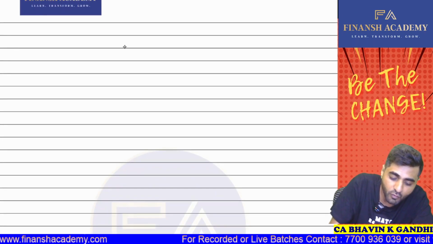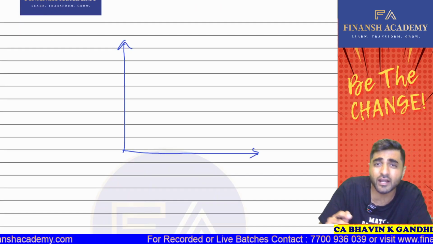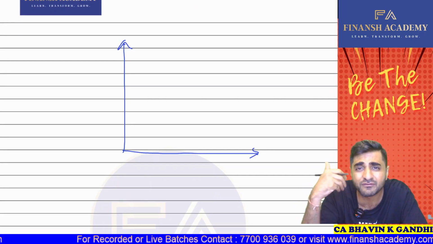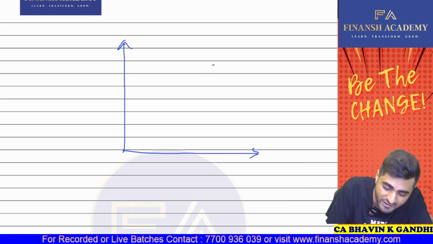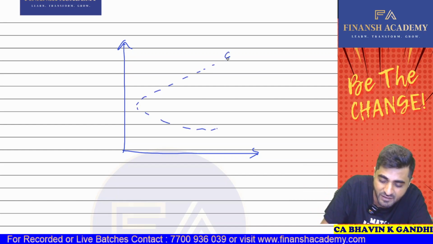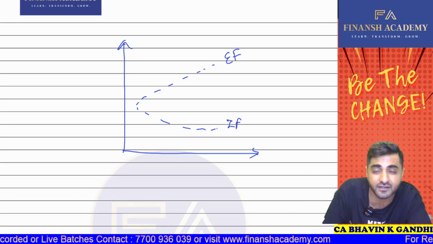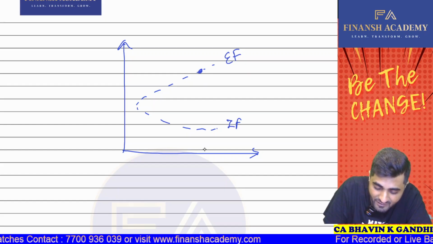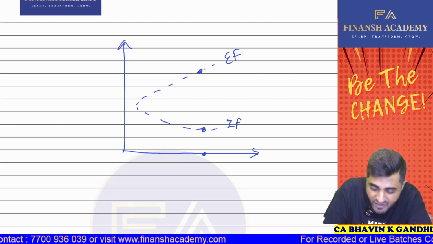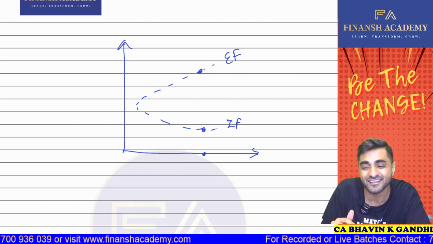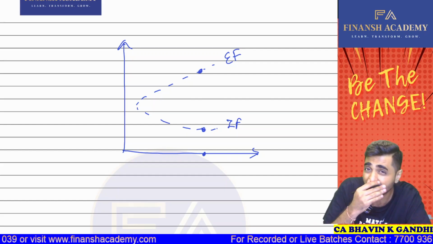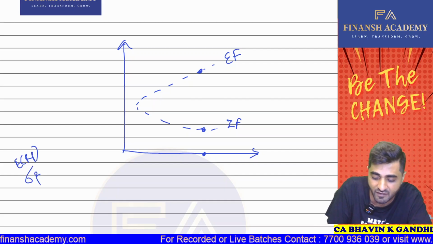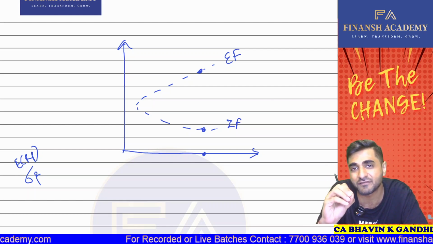So basically, when we calculate the risk and return of a portfolio using infinite possibilities of weights and plot this in a graph, we get something called the efficient frontier and the inefficient frontier. So what is an efficient frontier? It provides higher return at the same level of risk. An inefficient frontier means it provides lower return at the same level of risk. So when we calculate the expected return and the risk of the portfolio and plot this in a graph, we get the efficient frontier and the inefficient frontier.